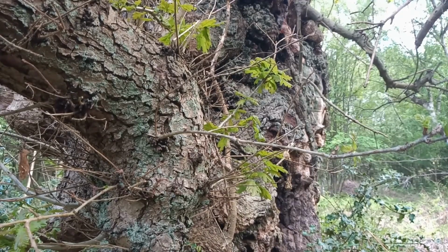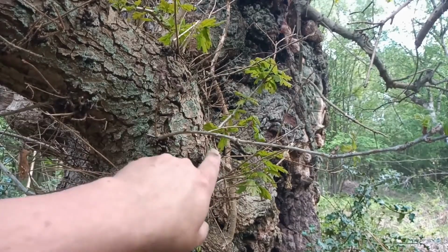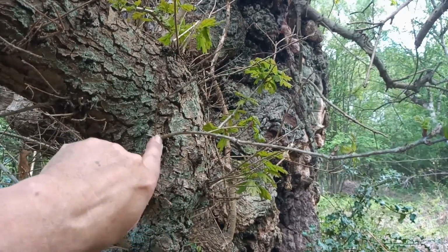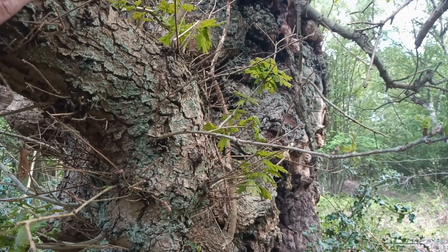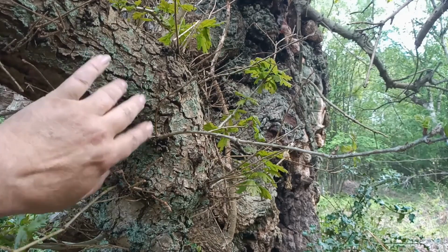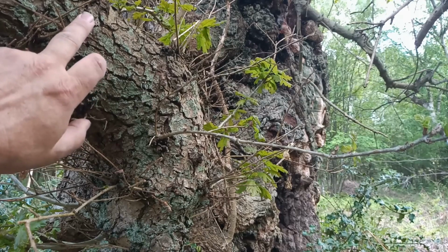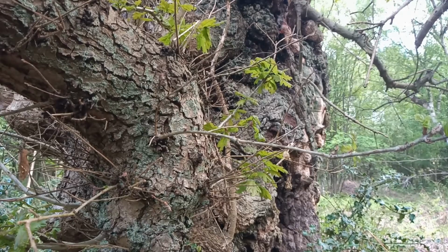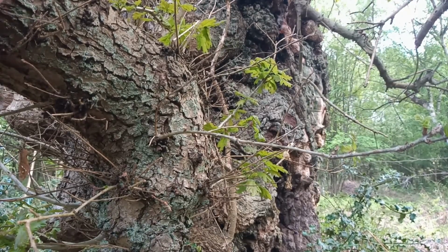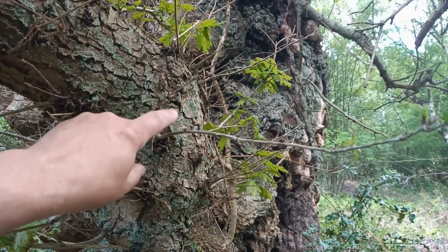Now, while the sun's gone behind a cloud, no doubt it'll be out again shortly, it makes for better lighting, but this is epicormic growth, all these little clumps of buds. Now, normally on the branches of oaks and on some other trees, underneath the bark there are buds. They're not usually visible from the surface until they start to break out, and these have done, and they break out and burst and start to grow, usually as a result of stress on the tree. The tree may have lost a branch, or part of the branch may have snapped or been cut off, and so this epicormic growth will start to grow.